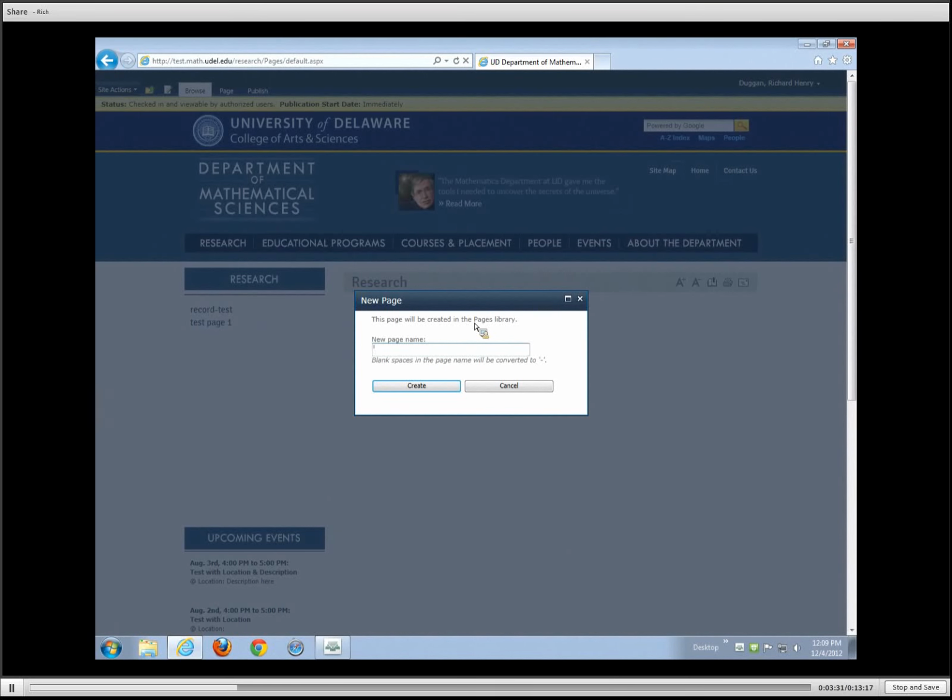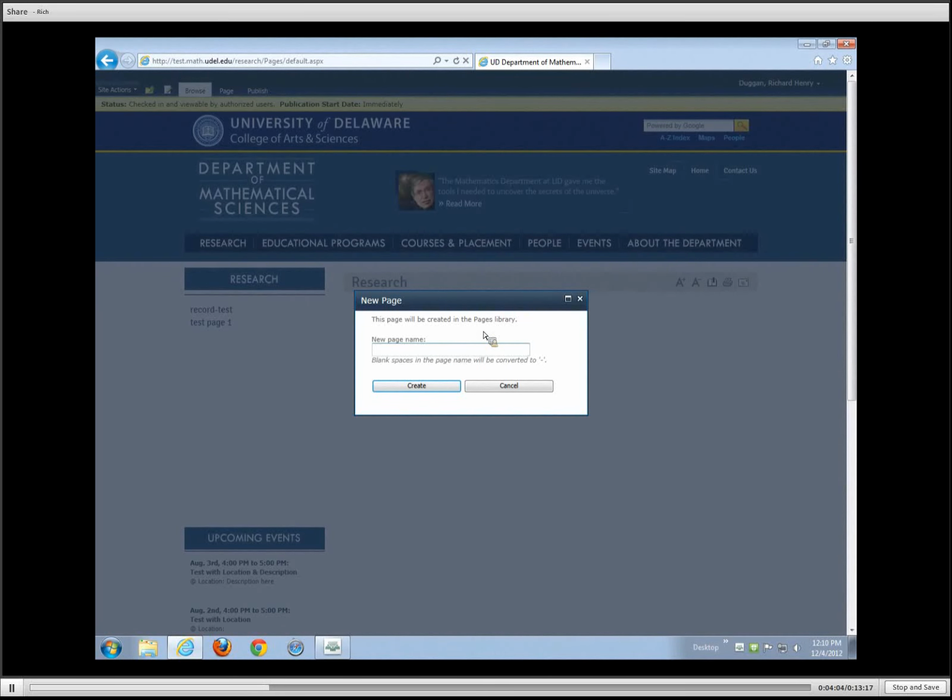It's important to note that what you put in this place will be the URL, the address of the page that you make. So if you use capitals here, those capitals will appear up here in this URL, right here. And instead of default.aspx, it's going to say whatever you put there. We recommend that you do not use capital letters. You don't want to use punctuation marks, numbers. Generally speaking, you want to stick with lowercase letters.